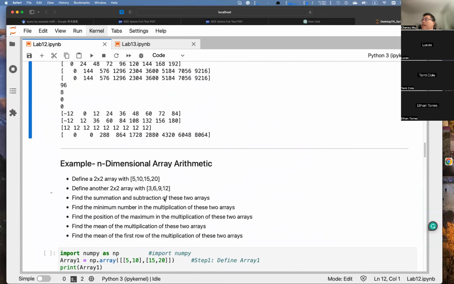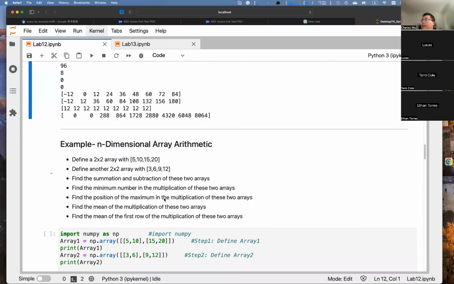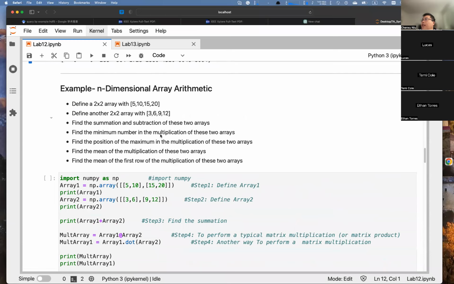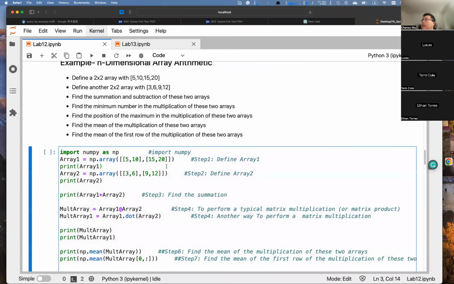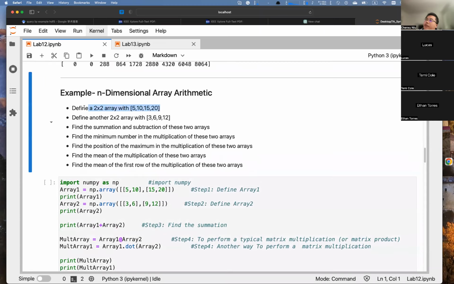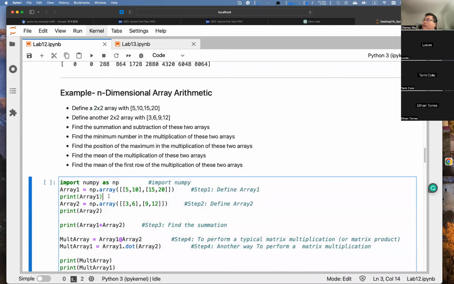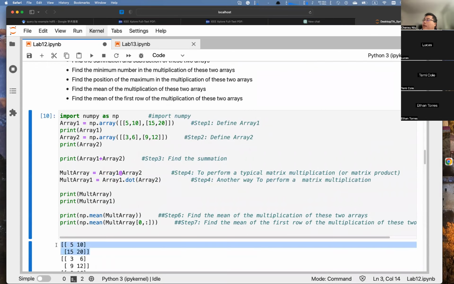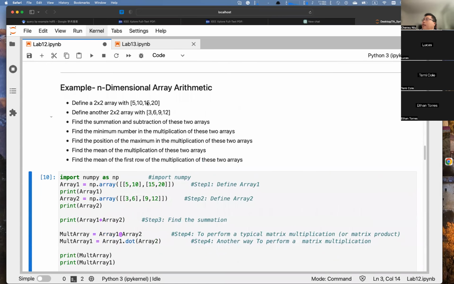Okay, that's about one-dimensional arrays. Then this is n-dimensional array arithmetic, right? First we need to define a 2 by 2 array. As you can see in the example, array 1 and array 2, with 5, 10, 12, 15, and 20, right?